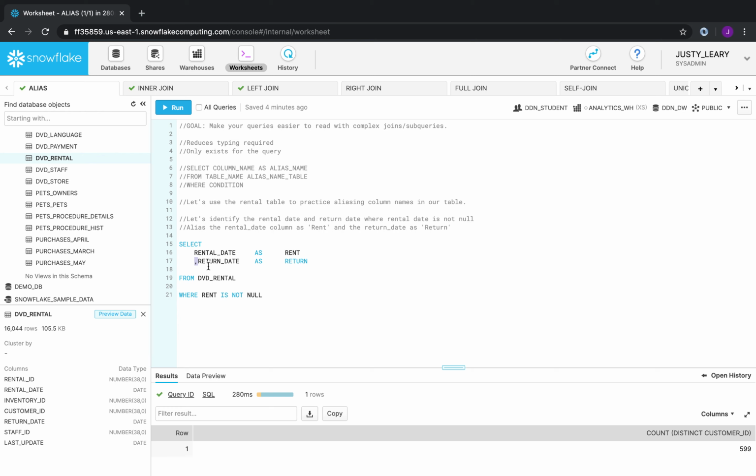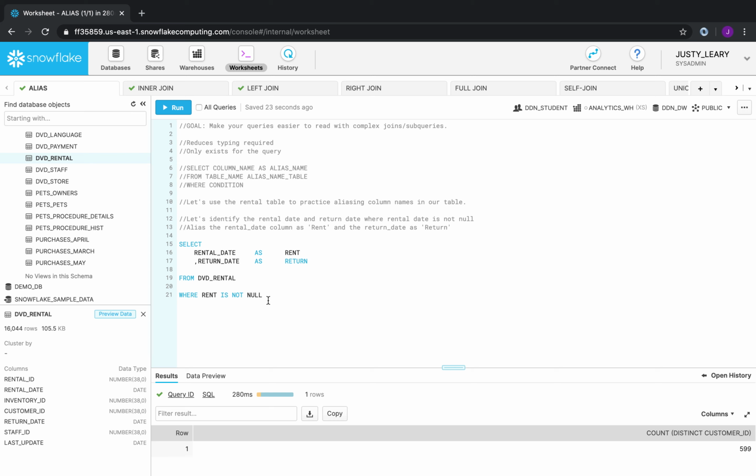I do this because if I forget a comma on the end and I delete a column or an entire row of a SQL query, I'm going to be missing a comma on that row. So I'm going to get an error, and then I'm going to have to go back and look through my SQL query. Well, where is my comma? But if we put them at the front of each line, if we miss one, we can always easily go back and find out where it is. So this is just best practice.